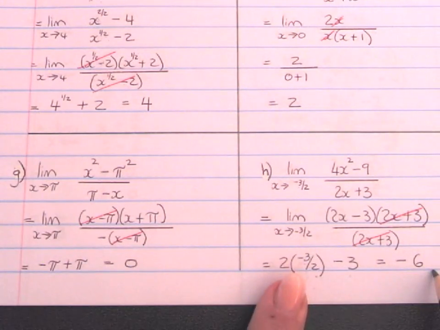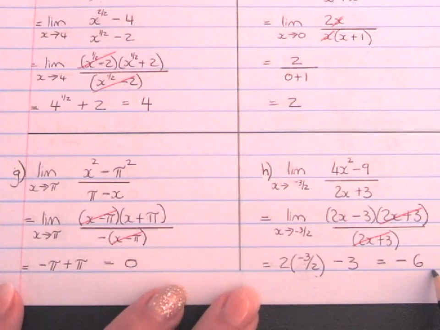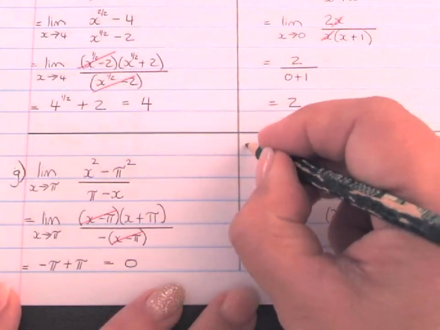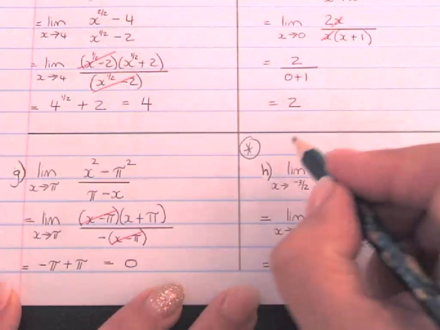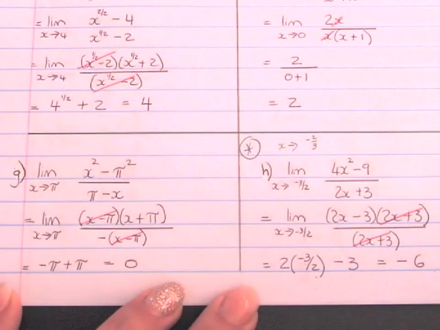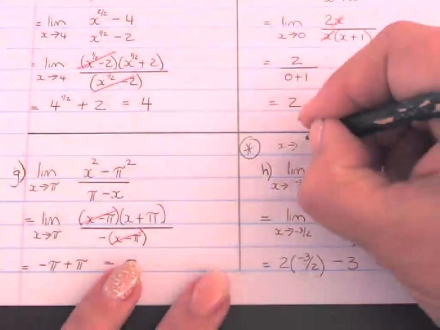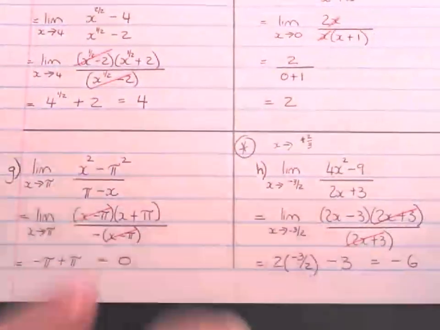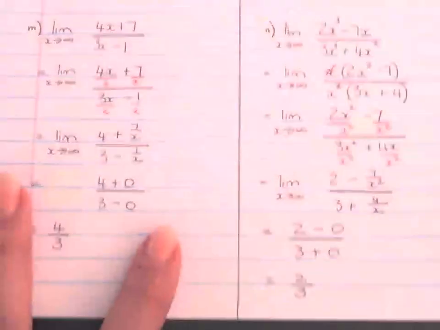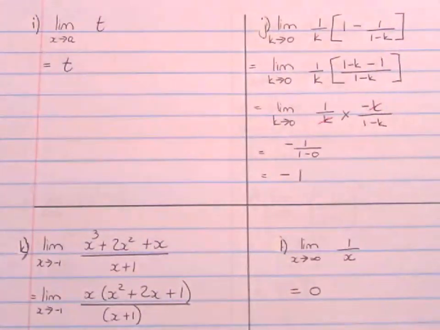No. Okay, I will have a look at this one. Negative 2 over 3. 2 over 3. Only 2 over 3. Alright. I will redo that one for you. I and J. Okay, we'll carry on tomorrow.